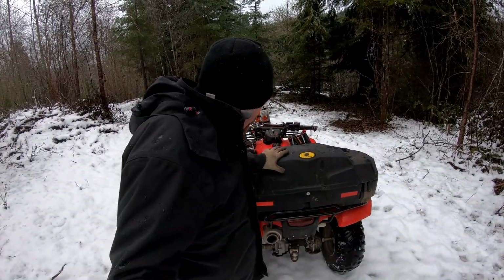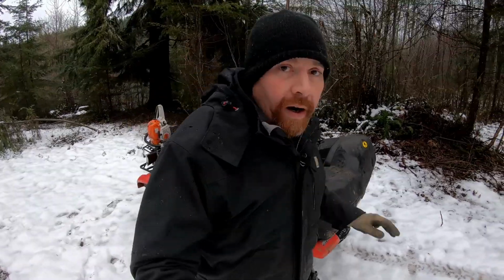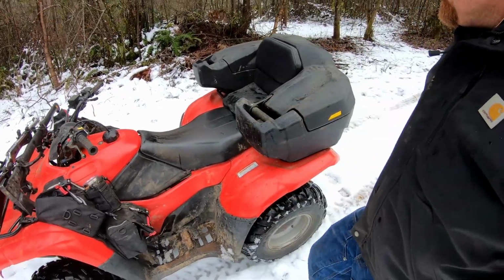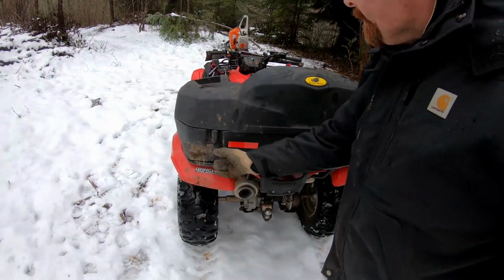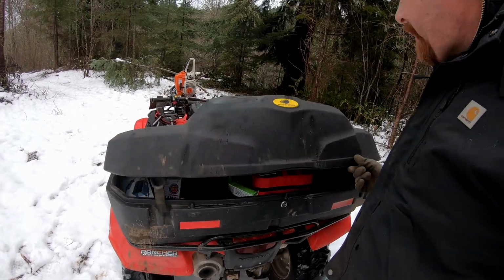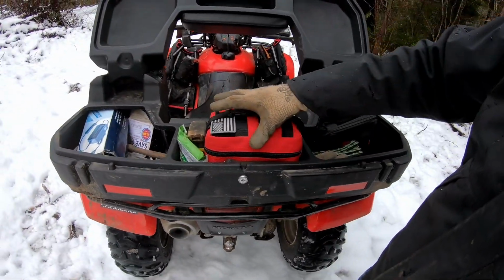So let's start here. I wanted a trunk and I wanted to be able to keep some gear dry and store it in there. I also wanted to maintain having somewhere for somebody to ride back here. So this is a black bore, and I bought this. So it does lock, but it's just got these simple little bungees, and you flip them and it opens up.